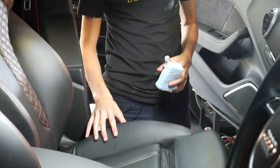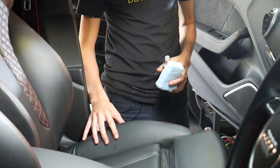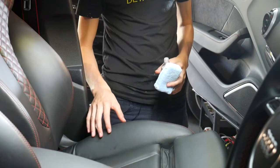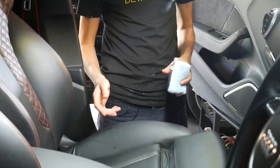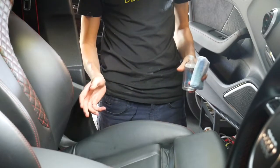Okay, so here we are with the chair that we've cleaned already and is ready and prepped for coating. So a common question we always get asked is, why does your leather need to be coated, especially with cars that are worth $1 million plus? They say, why should my leather be coated? I have the best leather in the world in my car.